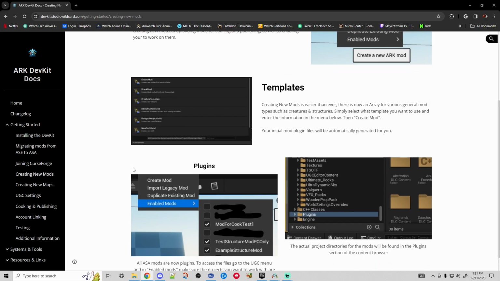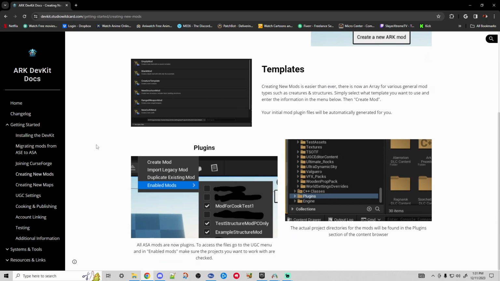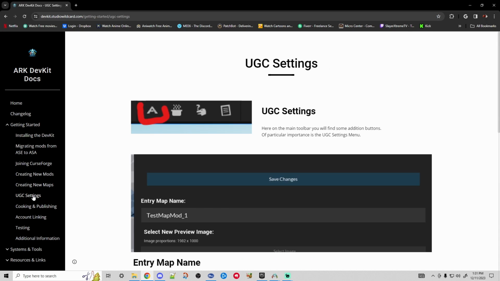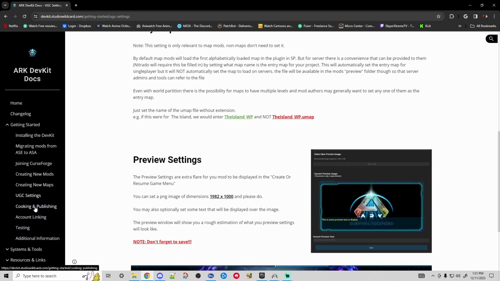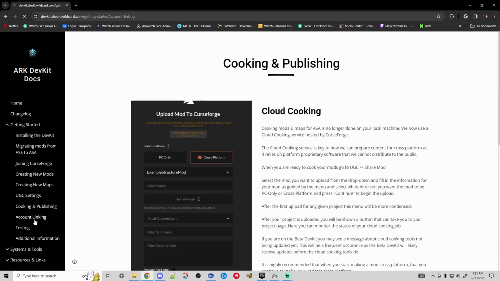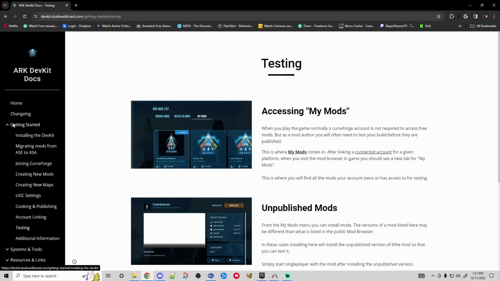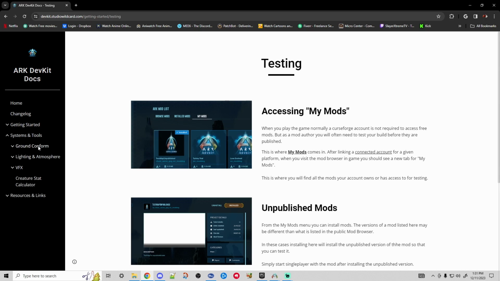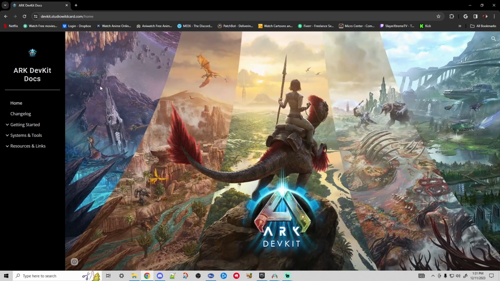It has step by step instructions on how to do mods and how to do maps. It tells you what the UGC settings are all about: cooking, publishing, account linking, testing, and additional information. It even goes into system tools and stuff like that. So this entire document will be your best friend, and they've added a lot of information compared to when they originally posted it.